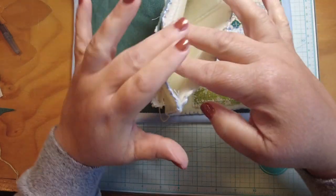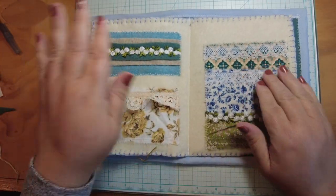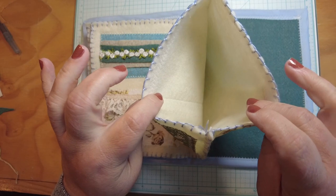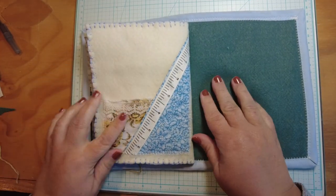So we've got that, and then we've got a big pocket here we can put all kinds of ephemera and stuff in. Then we've got our needle keeper, and we've got our double pockets here. Then we've got another big pocket here, and then we've got our corner pocket and our front pocket there.